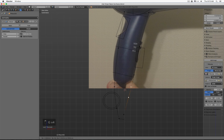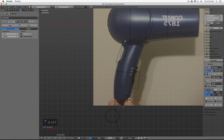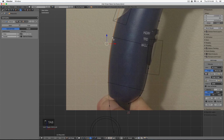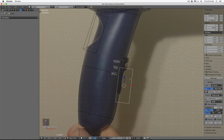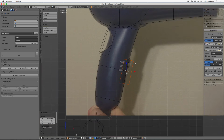There, maybe this one to there, and this one to there. Trying to get something that looks close to what we have here. Okay, let's say like this. Here we have to guess a little bit because part of the handle we don't really see. And I will leave this one there. It just flows this direction nicely. Here is actually a rounded edge, but I just want only this edge running across that profile. Okay, good. The button here, this one we can rotate, and this will be roughly here, plus minus. Okay.